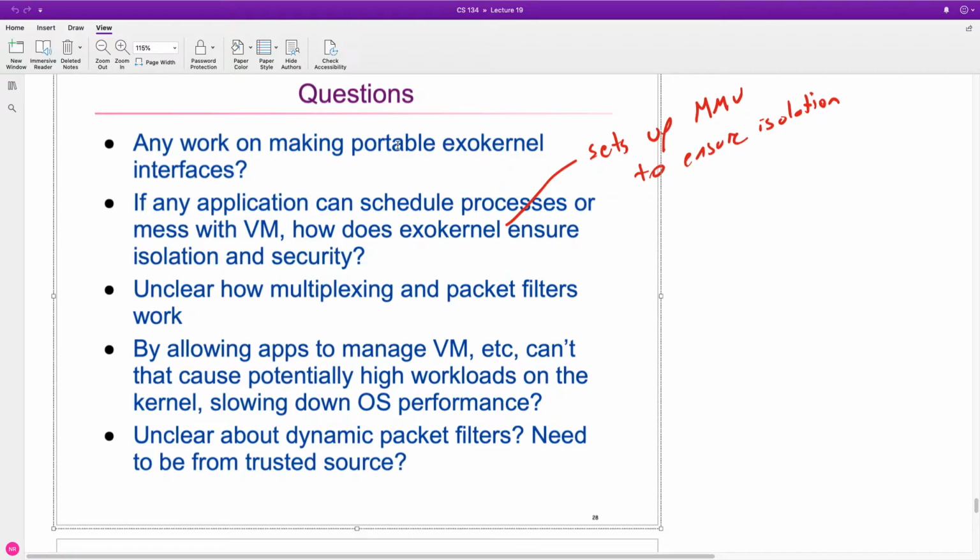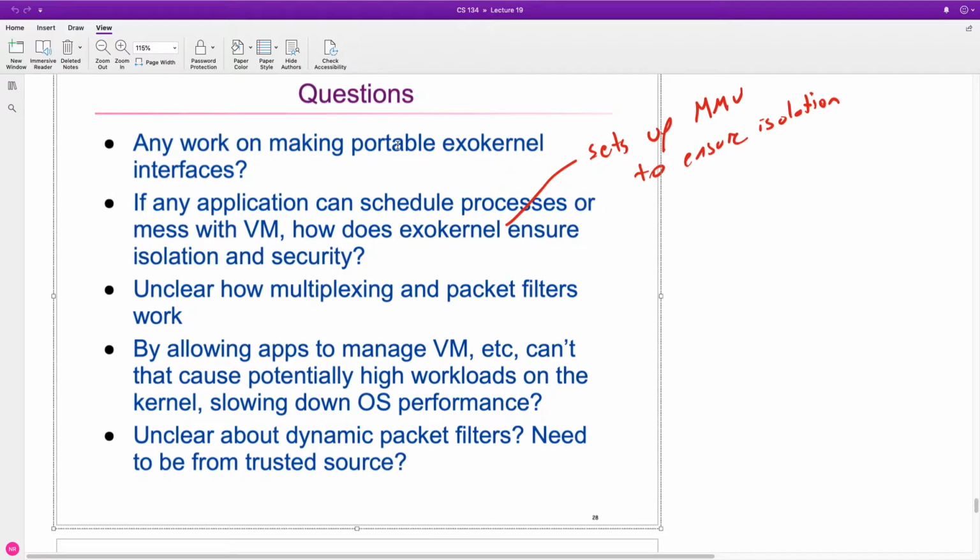I guess in the sense that you can have user code that's handling page faults, and that user code can be as slow as the application developer wrote it, as opposed to, let's say, the operating system, where they see the code, they know what it is, they can control it. I guess the way I would say it is an application could be penalized by being slow if it's written poorly. That's true no matter whether it's doing its own VM or not doing its own VM. So this is just another opportunity we give it to do it poorly.